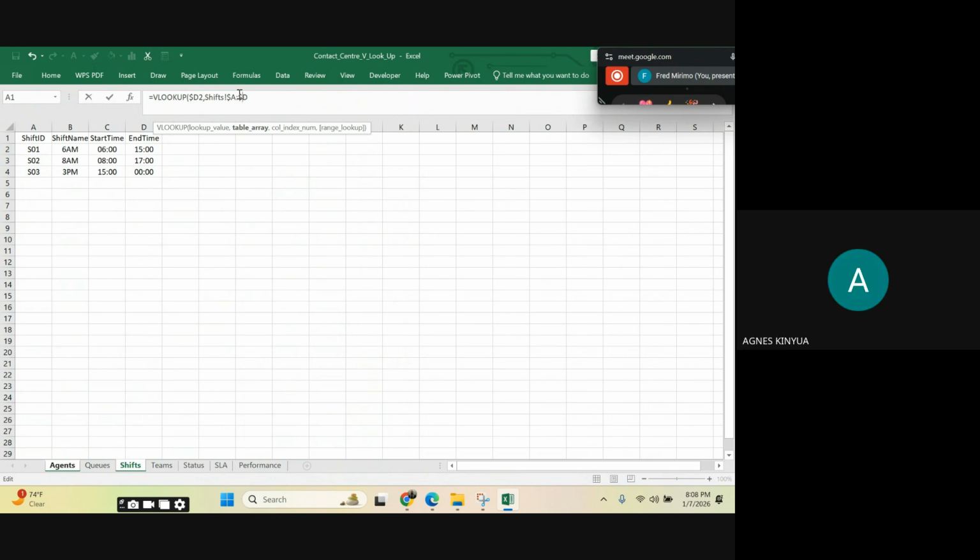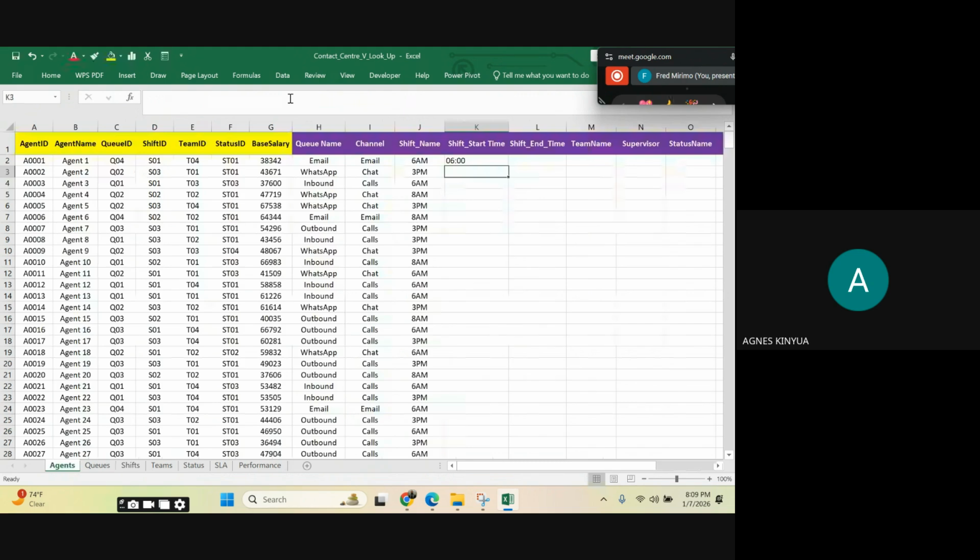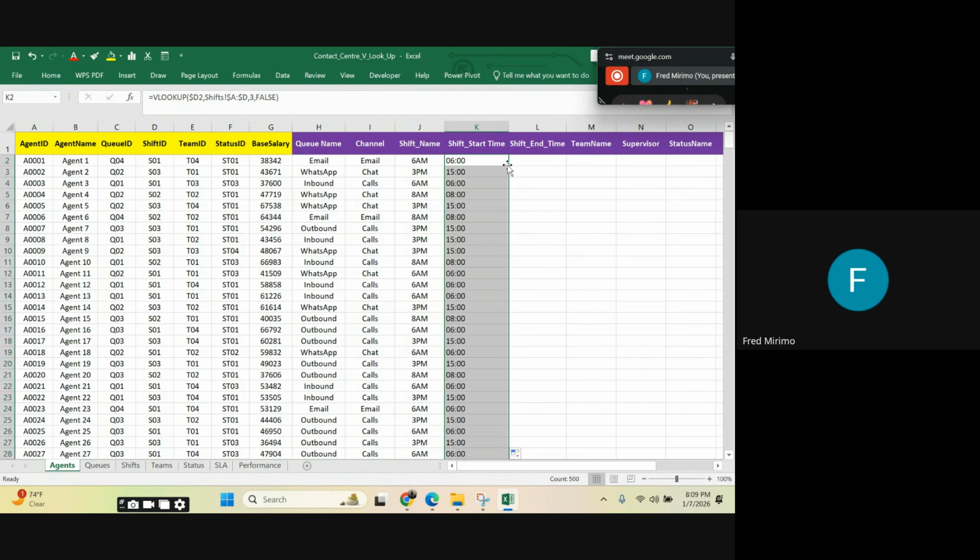And then comma, the start time, it's column 3, C. So it's 3. Okay, nice. And then 0, no false. And then close the bracket and then enter. Well done. So the shift start time for agent 1 is 6.